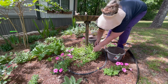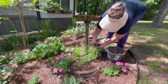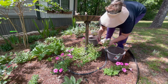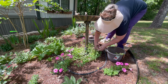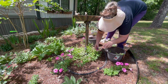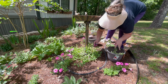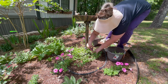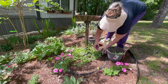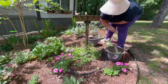They needed to be pruned a couple weeks ago anyways when I did the other ones. Just too long. You prune them back after they're 4 inches so that they will start growing in even bigger and bushier. That's perfect. So I'm gonna go ahead and work on this and then we will take them over and plant them at the new spot.